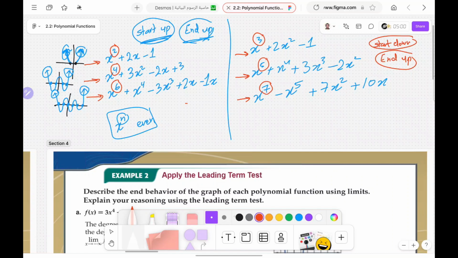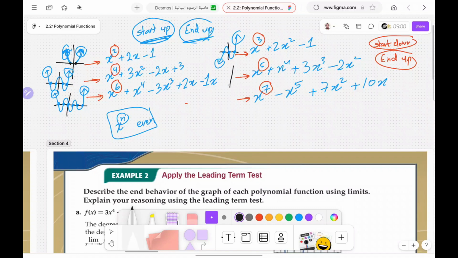So if I need to graph every one of these functions, let me erase this. Now, how many x-intercepts do I have here? Look at the power: I have 3, so of course I will have 1, 2 and 3. When I need to graph, I start down from the left, go through the first point, turning point, the second point, then turning point, and as you can see, it starts down, ends up.